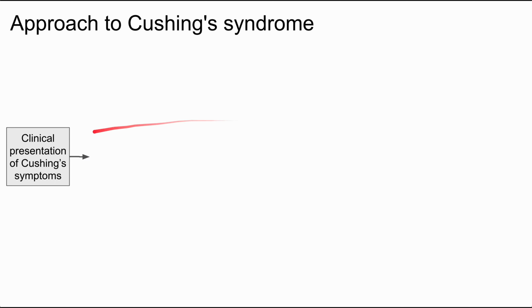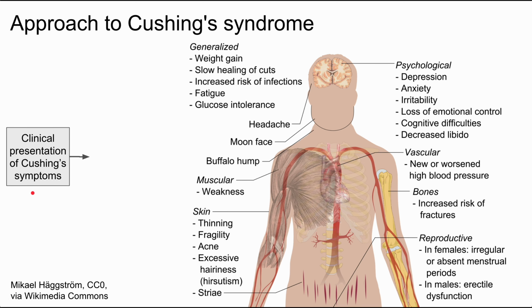So first, a patient will present with signs of Cushing symptoms. So what are these Cushing syndrome symptoms? Here's a good picture that kind of highlights them. Some of the ones that are unique to Cushing syndrome are outlined here. So glucose intolerance, because cortisol has somewhat of an insulin effect.